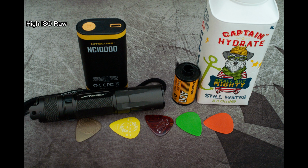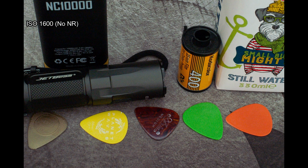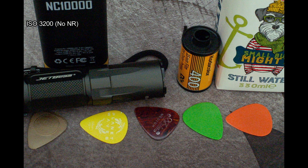Let's have a look at the image quality now. Certainly I've never had any complaints with this. Despite being an older sensor, it's pretty good. These shots are raw now, so there is a bit of noise in the raw files, and you'll see some color noise at 3200. It's pretty easy to clean it up, to be honest.